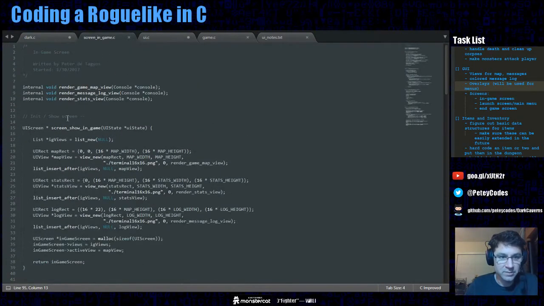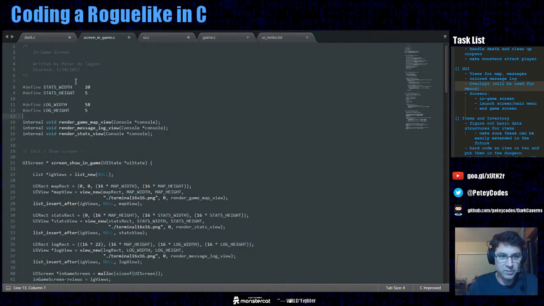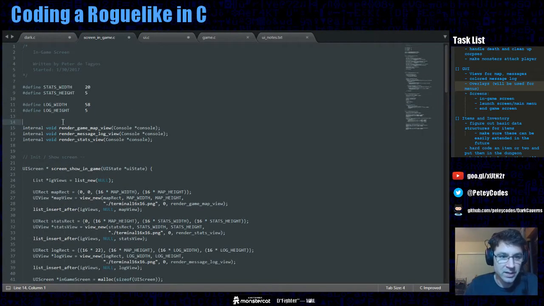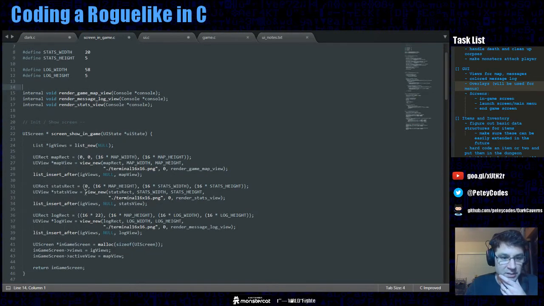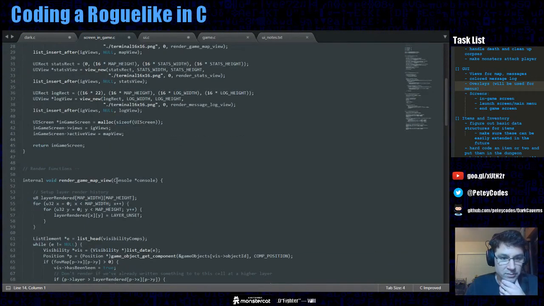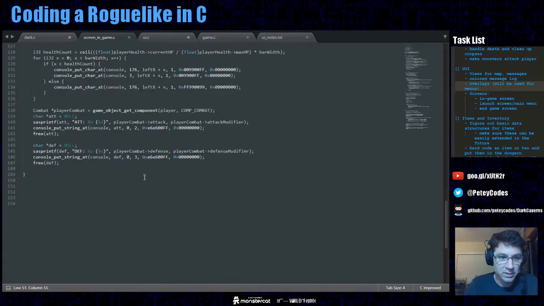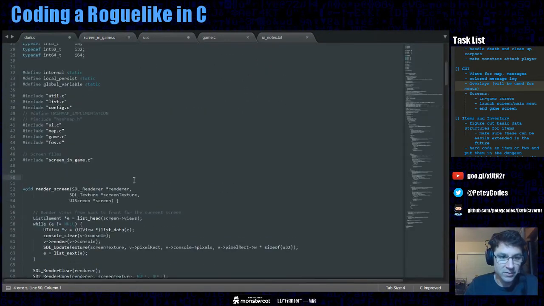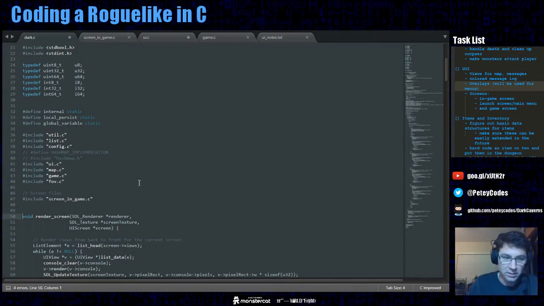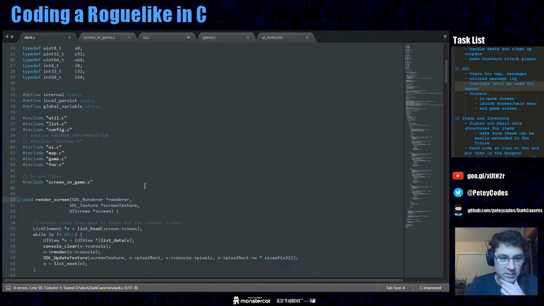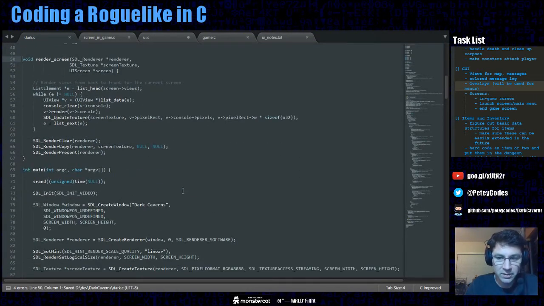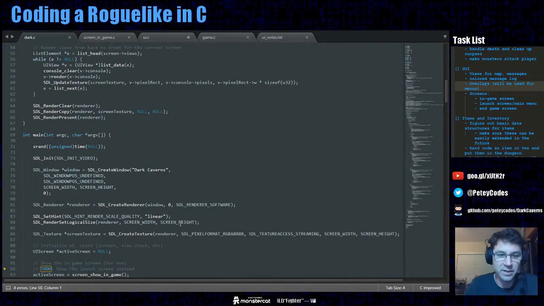We can have all the defines that we need specific to this screen. We can have the render declares. We can have the rendering code all in its own source file and all kept together and out of our main file, which is just messy. You know, I said all along that we were going to be cleaning it up eventually, and eventually is today.